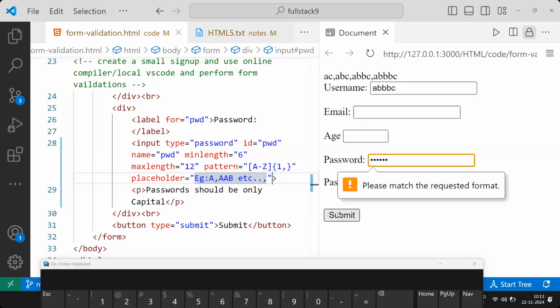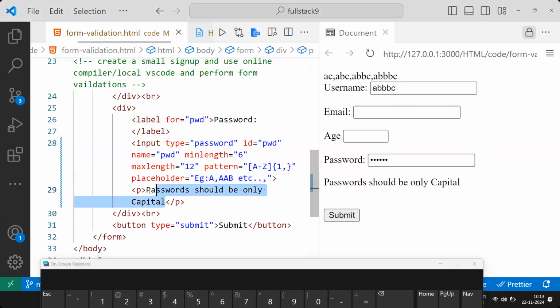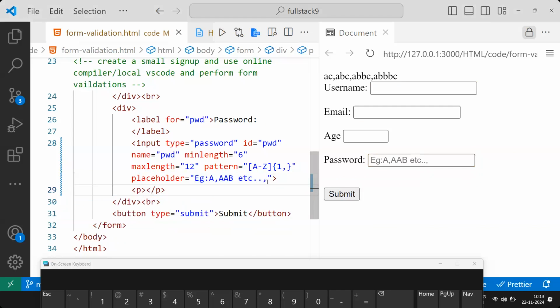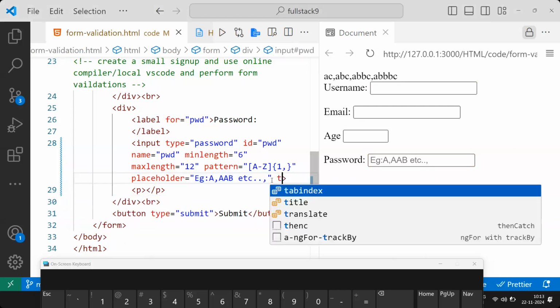Will it show an error or not? Now, some people will ask this, sir, instead of saying please match the format, if I show the message here, that would be good, no? For that, you need to write some kind of title. You can say something like title.